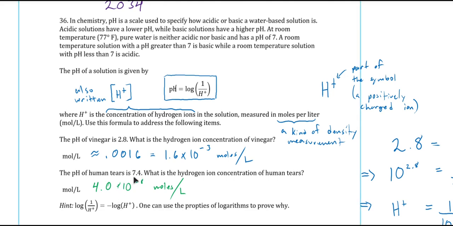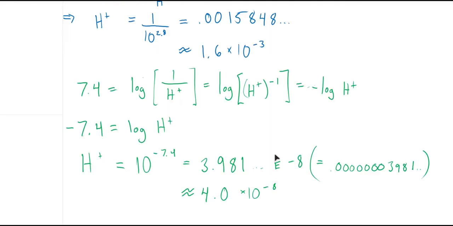Next, they tell us about human tears, which has a pH of 7.4, slightly basic. What then is the hydrogen ion concentration of tears? Well, this is the same equation again. Let's solve it a slightly different way. Notice that 1 over something is that something to the negative 1 power, which we can bring out like so. This gives us another idea of pH, that the negative of that number is equal to the log of the hydrogen ion concentration. Taking 10 to the power of both sides, we wind up with 10 to the power of minus 7.4 is our hydrogen ion concentration.